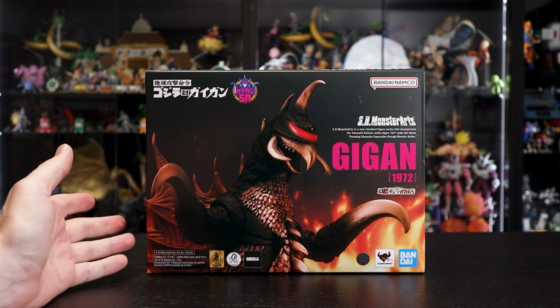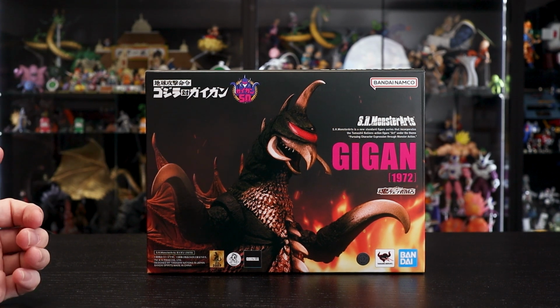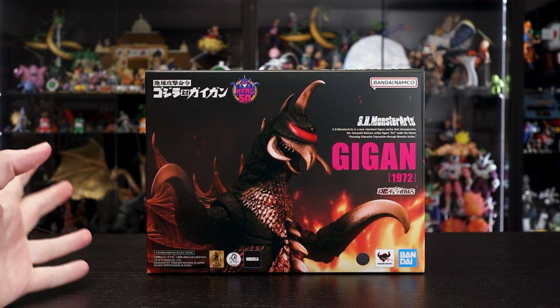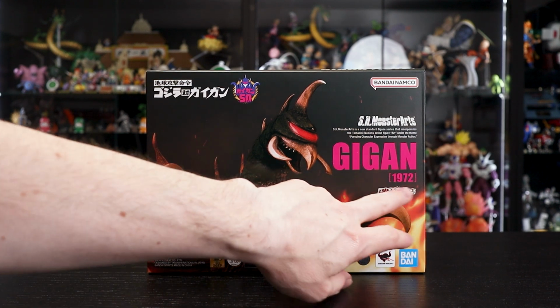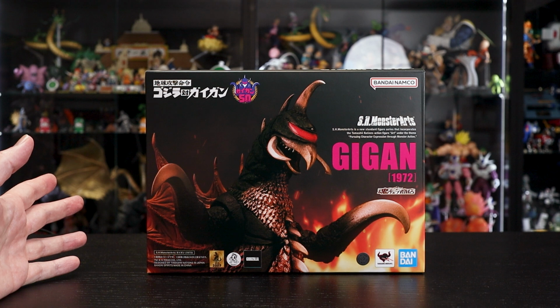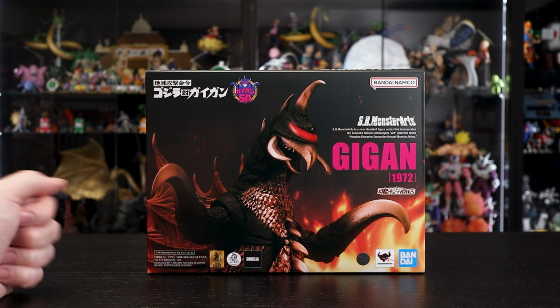This is a very simple release. We get Gigan, and that's it. But you know, that's the S.H. MonsterArts line for you. They're definitely not known for their ample accessories, unfortunately, but that finish is looking spectacular. But this was a Tamashii web exclusive, so that's premium Bandai in Japan. Overseas, depending on where you live, your mileage may vary on whether it's easy to get or not.